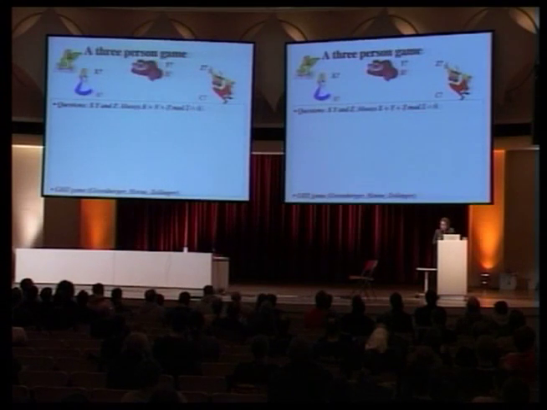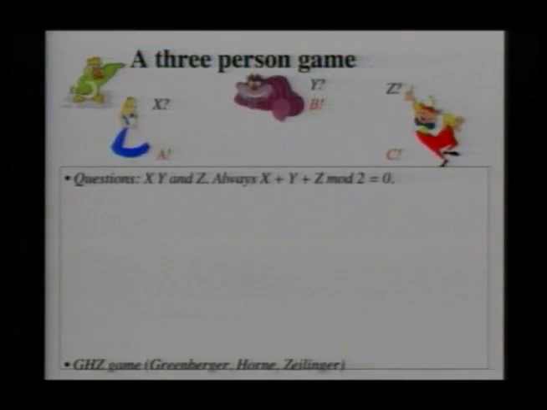Okay, so in fact, here I want to play a 3-person game because it's easier to think about, but it's actually just the same thing. Only we have 3 parties now. And say we're going to put Alice on Earth, Bob on Mars, and I don't know, we put the cat in some spaceship in the orbit around Jupiter. And we're going to ask them questions. And they're really just going to be 0 or 1 questions. So we're going to ask Alice question X, the cat question Y, and Bob question Z.